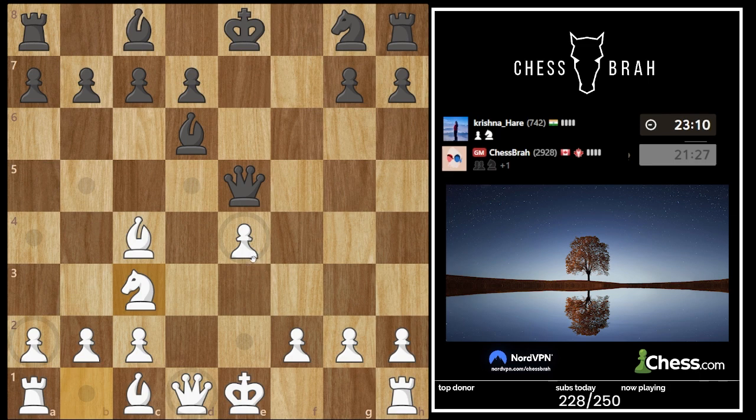We're down on time against the 700, and they're playing a gambit I've never heard of. So, you know, could be a scary 700. Could be running into deep Indian prep. You never know. I've still got 21 minutes to think about it.